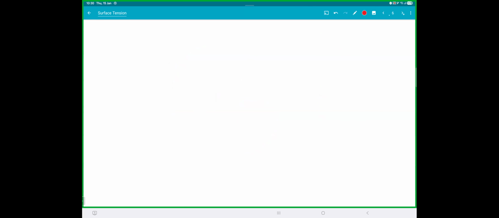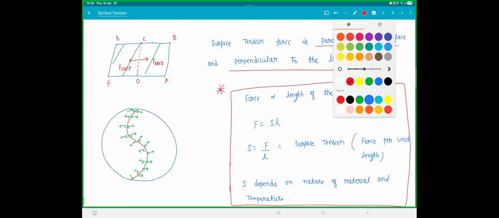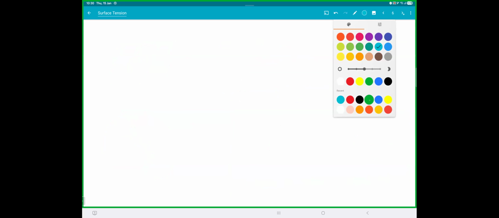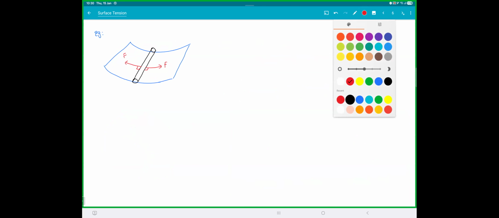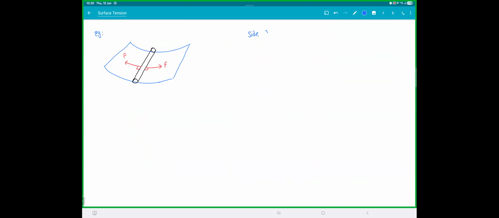Clear with this thing. So there is a force called S into L which acts on the surface. That's what we saw in that frame there. So if I take a few examples, if you bend the surface, this is what happens to the surface here. And if you keep a rod or something here, it's like the thing which I showed you. What happens if you bend the surface? Here the surface force will be like this. It will be along the surface and perpendicular to the rod. And if you look at the same thing in the side view, it looks like this. The surface got curved.